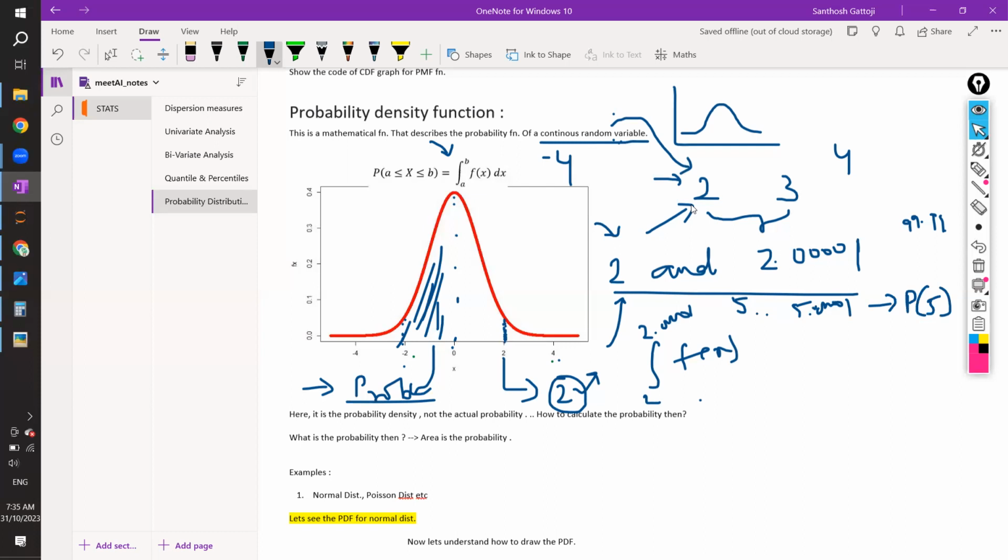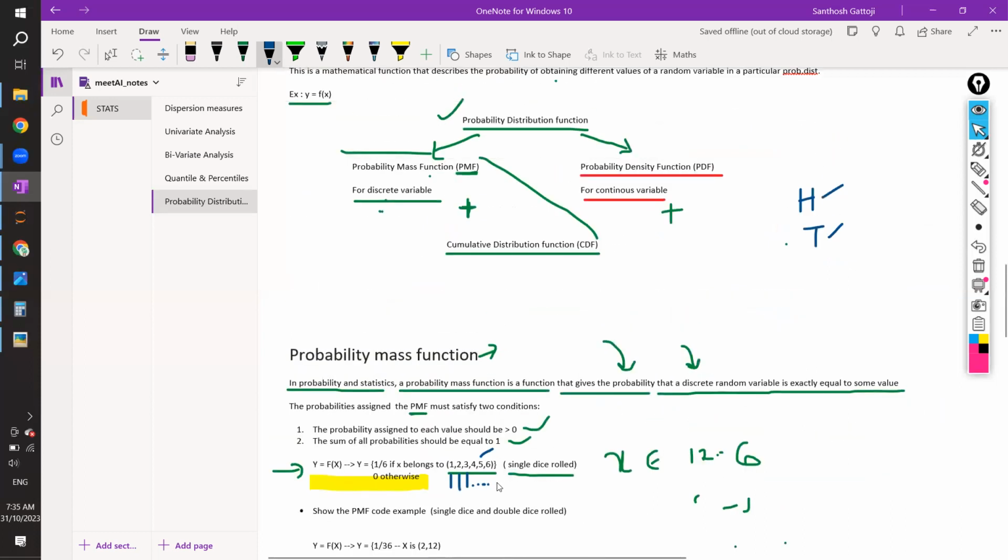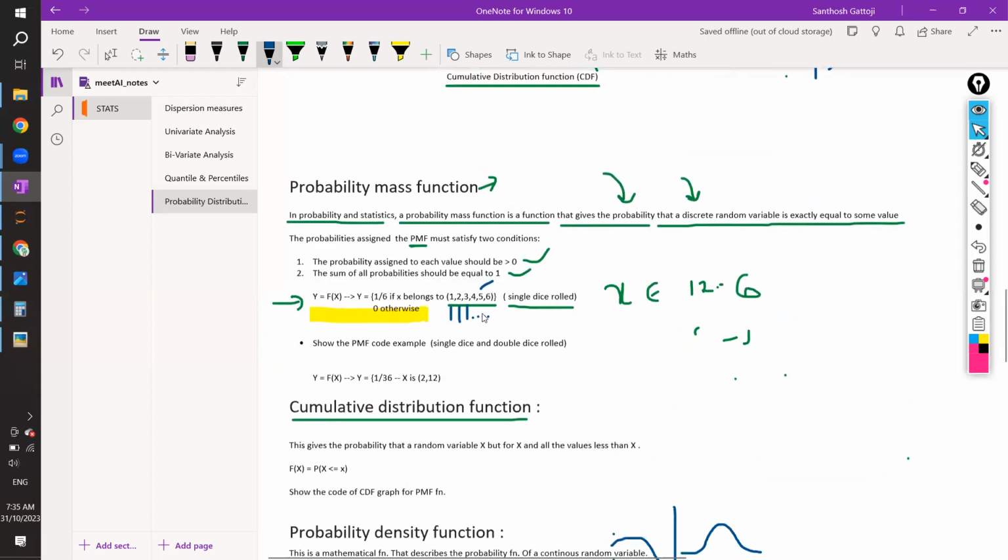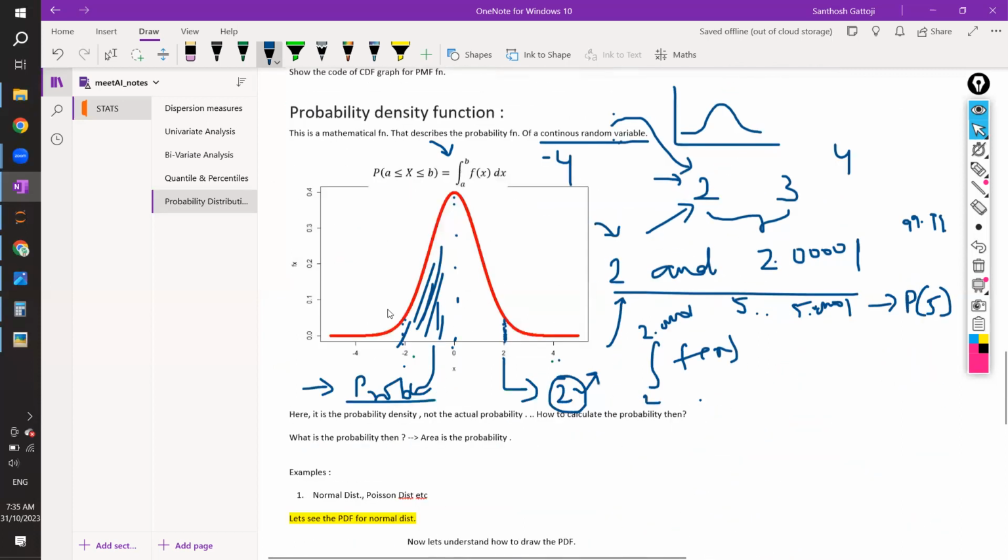Okay, cool. So I hope you understood the difference, how we are dealing with the probability density function and how we are dealing with the probability mass function. The mass function is a bit easy, because you have only fixed values and you can simply find the distributions. But coming to the density function, it will be continuous. In continuous, because of the infinite number of possible values, you cannot sit and calculate each probability value. That's why you use the concept of area under the curve.